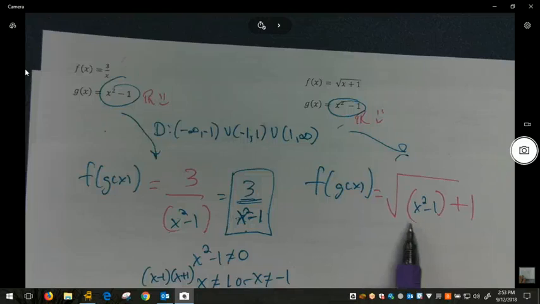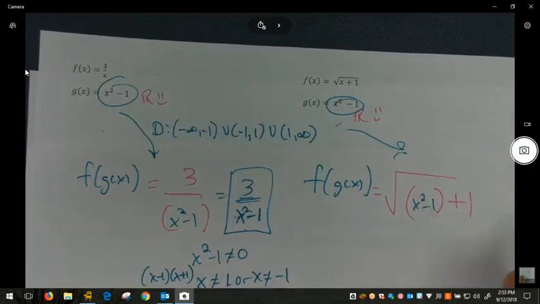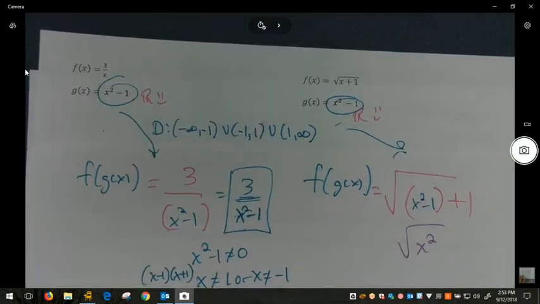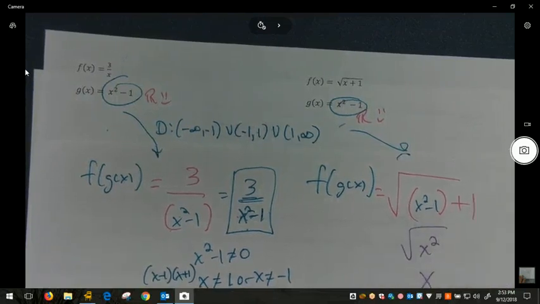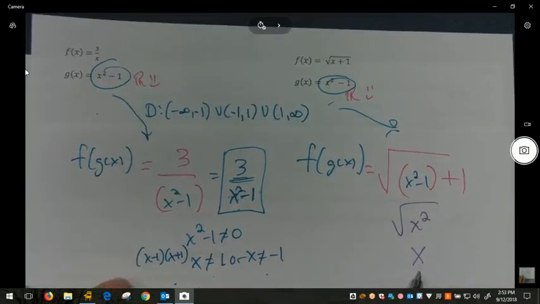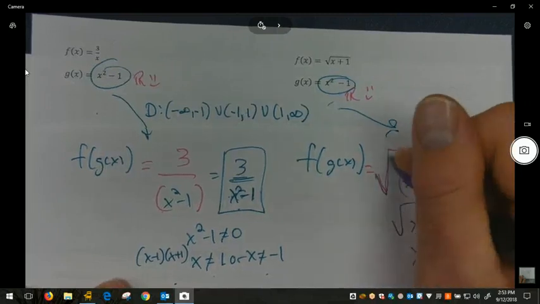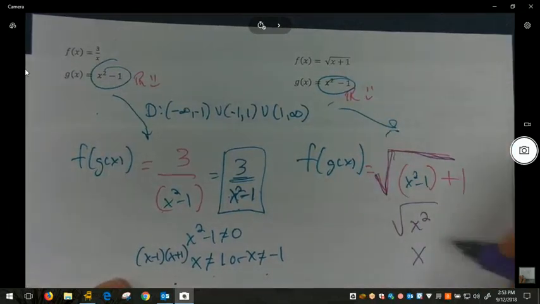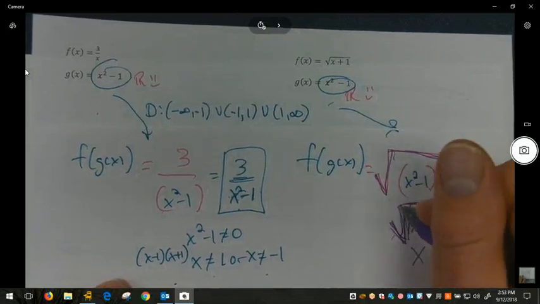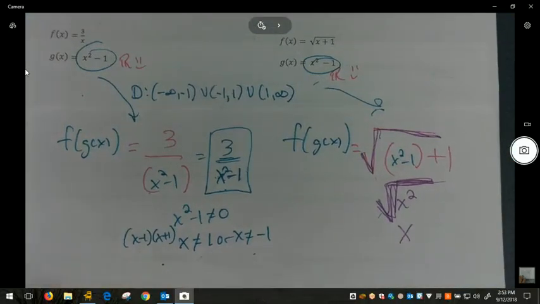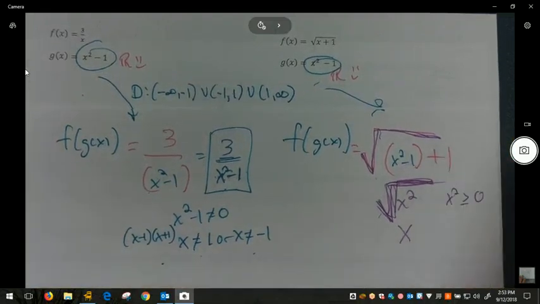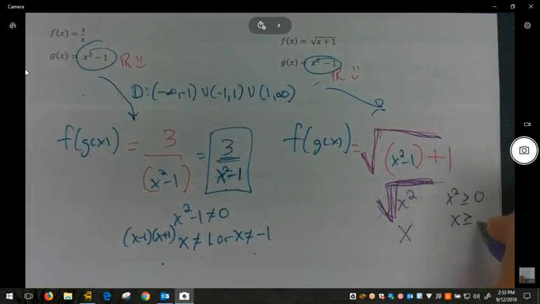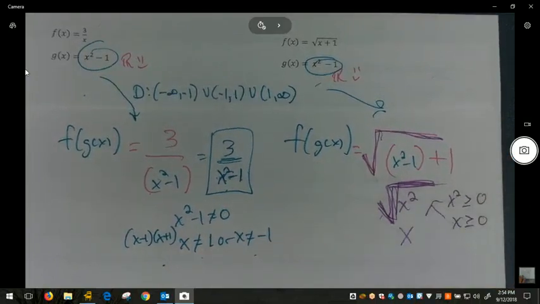In our last function, there's nothing to do, so I drop the parentheses. When I subtract, I just have the square root of x squared. And I'm looking going, oh, that's cool. The square root of x squared is going to be x. I do have to be careful here because there was a square root here. Before I dropped that square root, before I simplified, I have to consider those domain restrictions. X squared had to be greater than or equal to 0, which meant x had to be greater than or equal to 0 before I simplified.